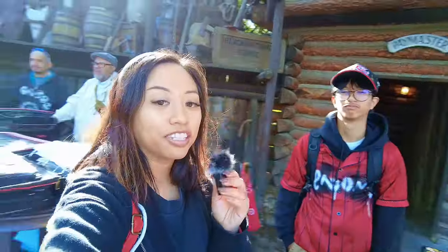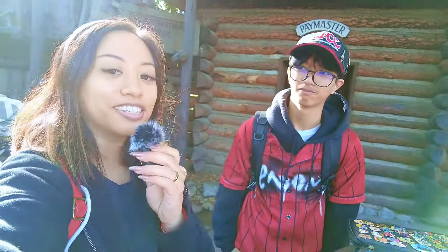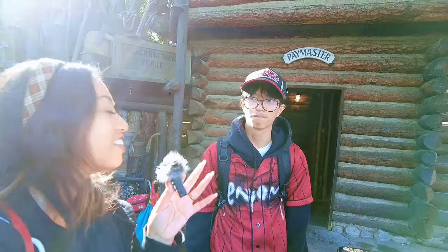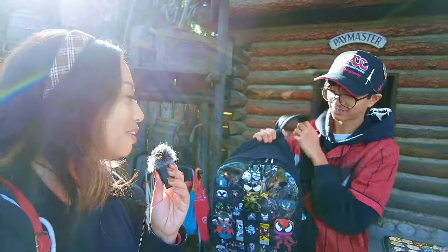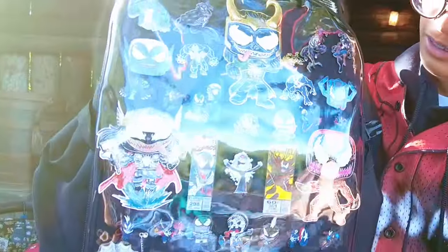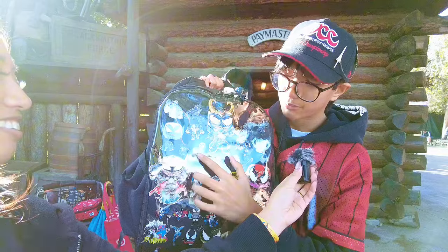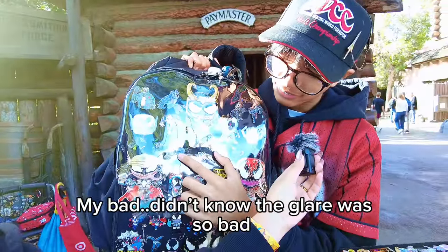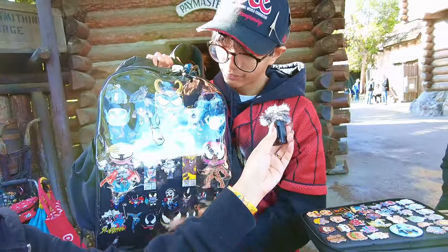Thank you. Thanks. I am at the Frontierland tables, and I'm going to interview some pin traders. So this is Julian, and what do you collect? I collect Venom pins. Venom pins, cool. I see you have a backpack. Do you want to show the camera your pins on your backpack? Yep. A show and tell moment. Oh, sick. I got a couple of Funko Venoms. Which is your favorite Venom pin? Oh, my favorite has to be this one. Oh, sick. Why is that your favorite one? It just really looks cool, and it has Spider-Man in it. Oh, sick. Cool. Okay, so if you guys are into Venom pins, hit up Julian.